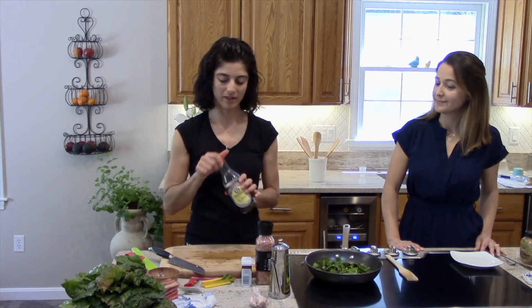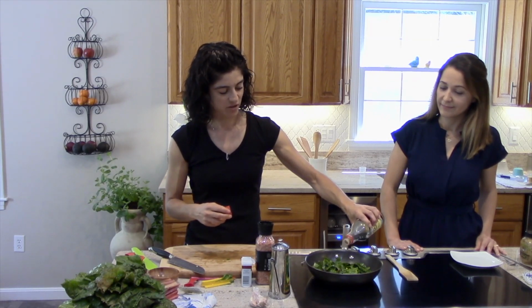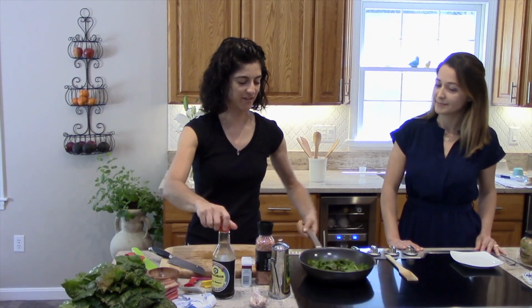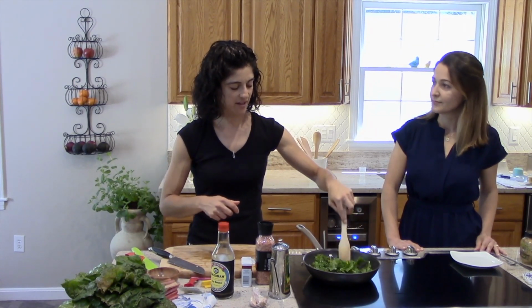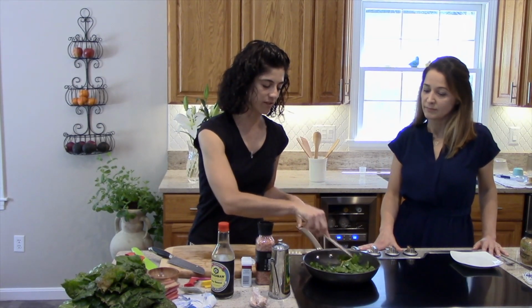And I'm gonna put a little hint of soy sauce in there. The soy is gonna go really well with the shrimp, right? Because it sort of gets that little bit of Asian flair. So we're making it a little bit West Indian too. And you're gonna let the Swiss chard just cook down until it wilts.